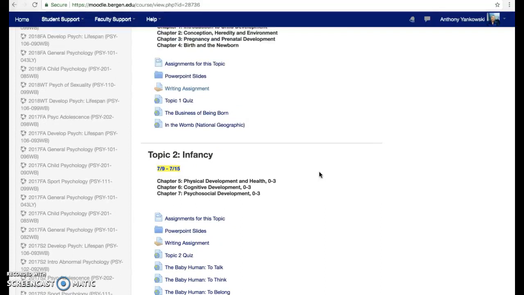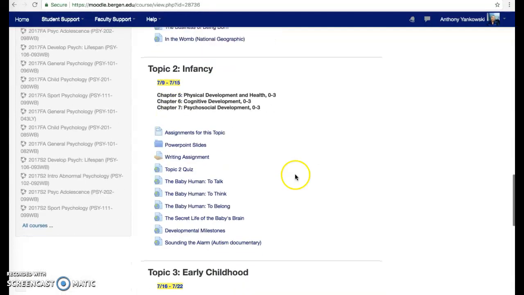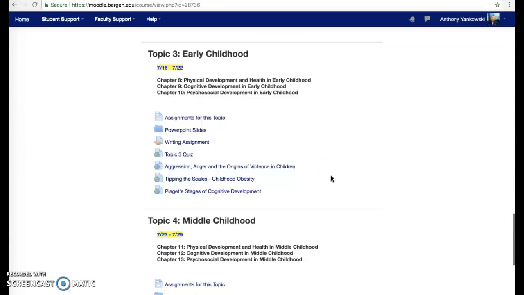And if there's a link that doesn't work, sometimes YouTube takes videos down, puts videos back up. If one of the links doesn't work, I try to check them before the term, but sometimes during the term, the video can be taken down. Just email me and I'll try to find either the same one or an associated one. So that's what these videos are linked to. These are, I think, good supplements to the material that we're learning in each topic.